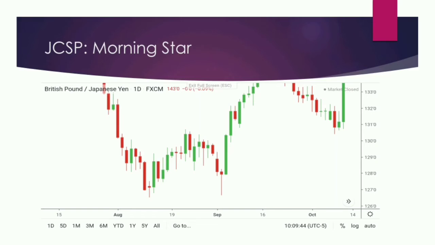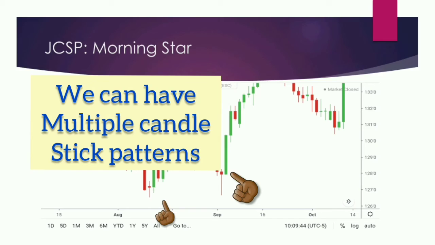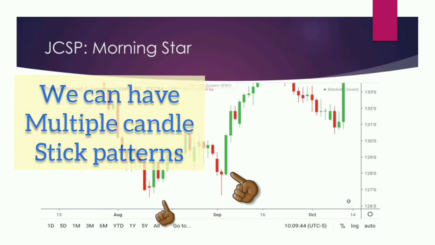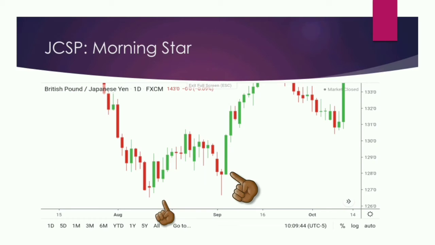This is GBP JPY, or British Pound Japanese Yen, and as you can see on this chart, we have 2 of them, and both of them are sitting on support. So we have the first one where price rejected the support level and went up, and it came back down. After coming back down, we see that there was a retest, forming a double bottom, and not only a double bottom, but also a bullish rejection and that hammer.